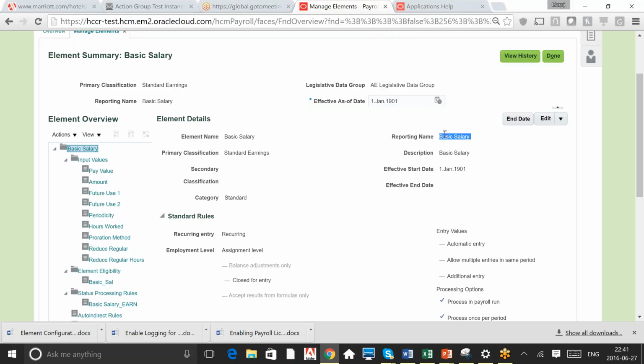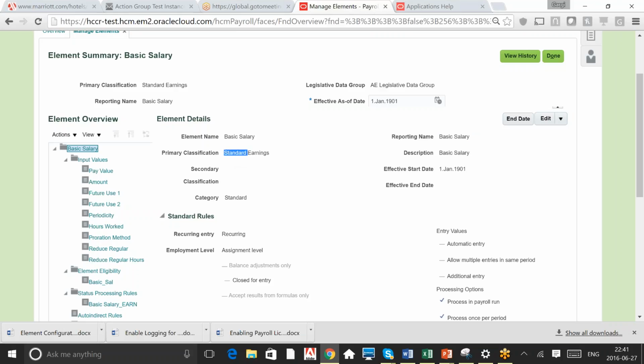The utility of having this reporting name is that if two elements have the same reporting name, they add up in the payslip. So when we get our basic salary and our basic salary arrears in the payslip, we see it as the same element because we give the reporting name the same.